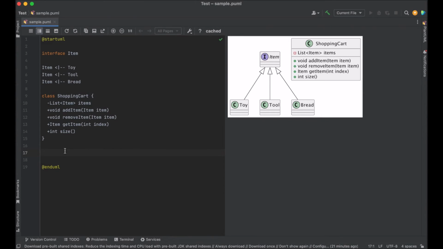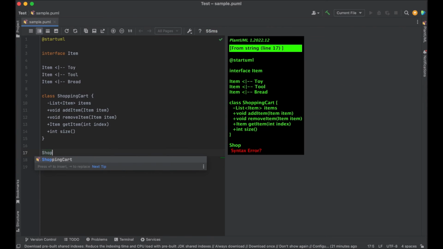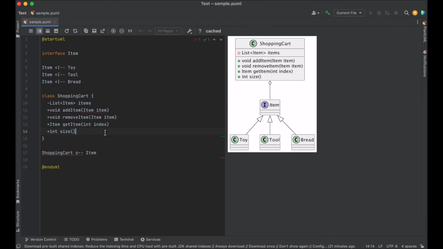Now here I type in the shopping cart identifier, so shopping cart, then the symbol for aggregation, and then the interface item. Now you can see that the diagram is updated. Shopping cart at the top. The diamond means that it's aggregation, and then a shopping cart consists of 0 to n number of items. Sometimes you see that the member variable that represents the relationship is left out because it's already represented by the aggregation relationship. But I like to leave it in because I can also specify the data type of the collection that I'll be using. In this case, I'll be using a list of items.